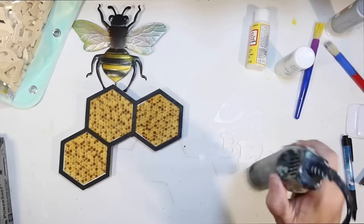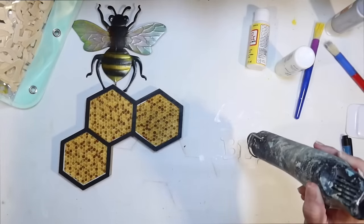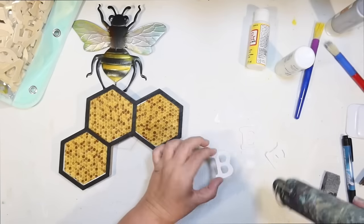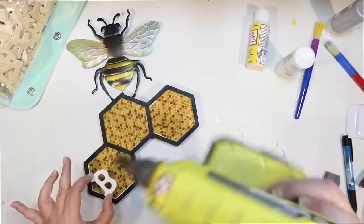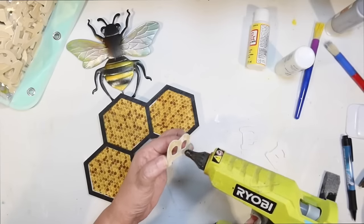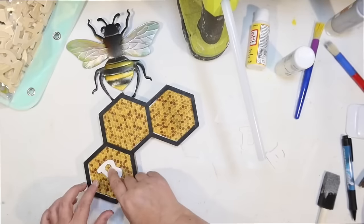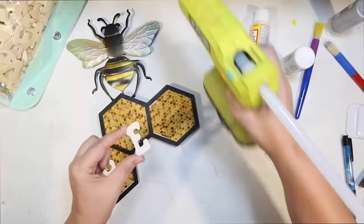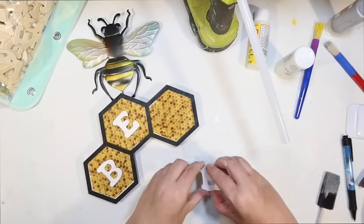So sometimes with a project like this, you know, if it doesn't seem quite right, you can keep adding things to it until it is perfect. And that's what I found with this one. So I'm just going to use a little tiny bit of hot glue on the back of this letter. I don't want any extra seeping out. And just glue those to the center of each one of those little honeycomb cells.